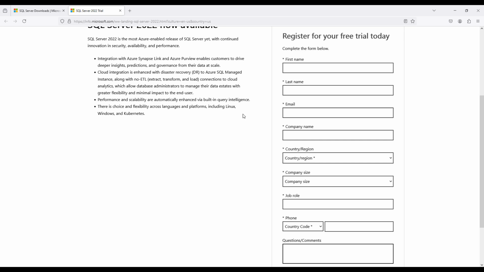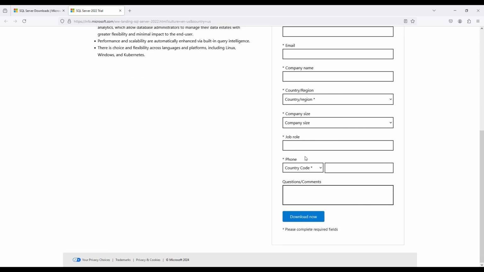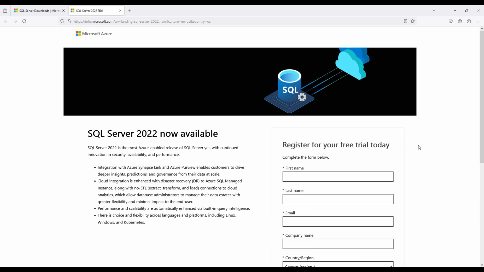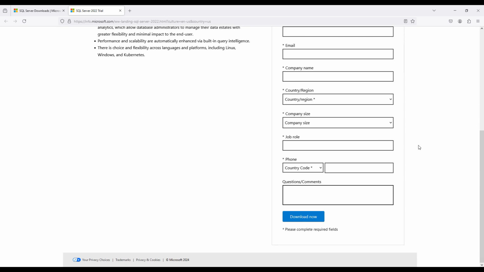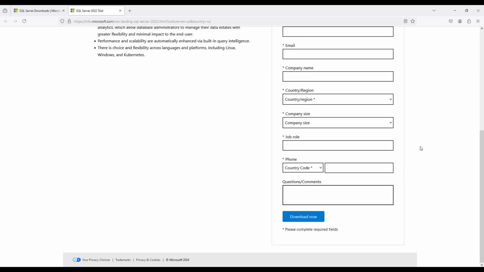You need to register, and then you will get a page for downloading the trial version. This is for companies who want to use the SQL Server but are not sure about the performance and capabilities. They can fill in this information and then get the download option. It will give a download exe for the installation.